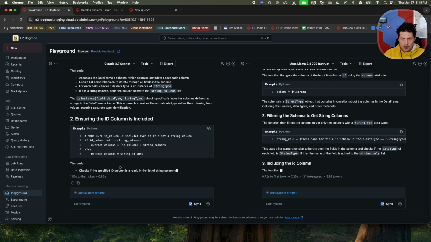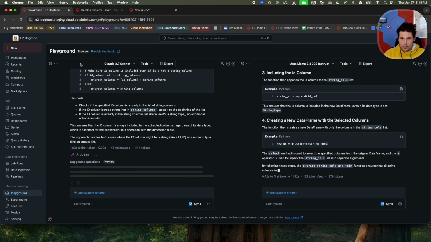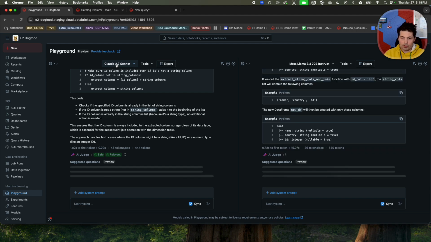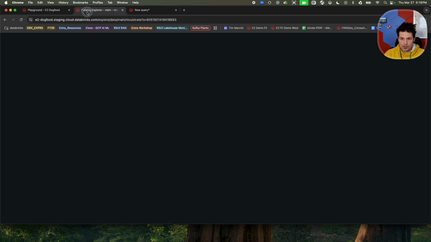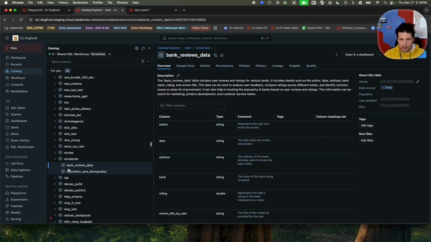Besides that, you can actually query Claude 3.7 or any other LLM directly from SQL. Just to showcase, I'm going to go into the catalog here. Within my schema, I have a table called bank reviews. Obviously, it has some nice metadata associated, some description.